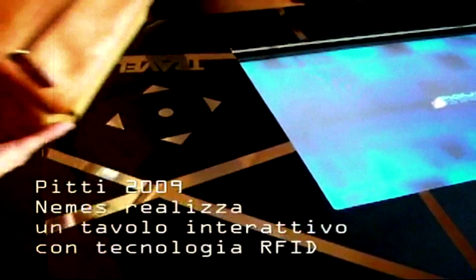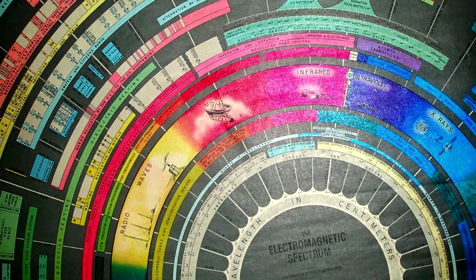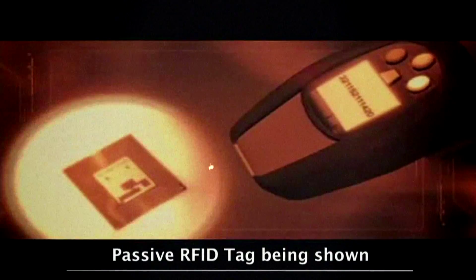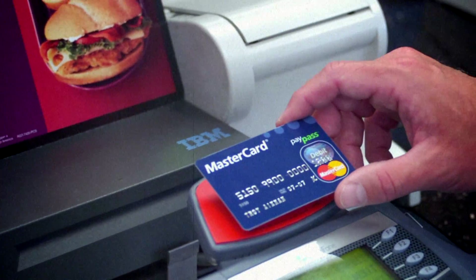Enter RFID — Radio Frequency Identification. This allows us to put a barcode in a tag on a sweater or a book. RFID is an automatic data capture technology existing in the radio frequency portion of the electromagnetic spectrum, used to uniquely identify products and objects. An RFID system consists of three components: an antenna and transceiver (often combined into one reader) and a transponder — the tag being read. The antenna uses radio waves to activate the transponder, which transmits data back. That data can then notify a programmable logic controller to perform actions, from raising an access gate to carrying out a monetary transaction.